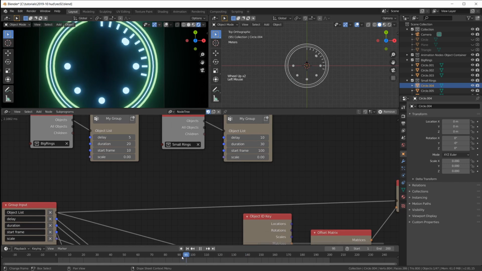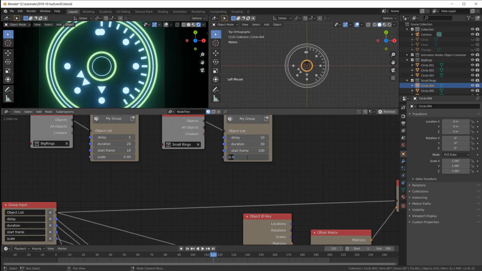Now if we don't want them to bounce in from size 0, maybe they should only bounce in a little. We could say, let's start at 0.5. Okay, so they start at size 0.5 and then they bounce into their final full size.